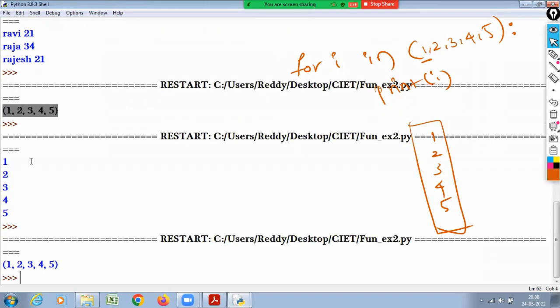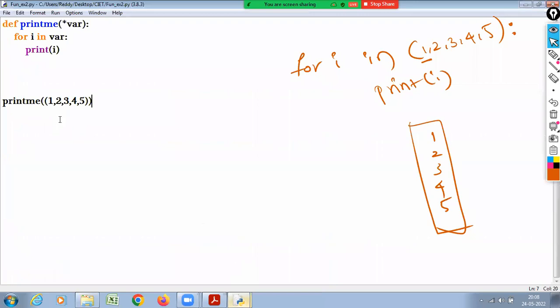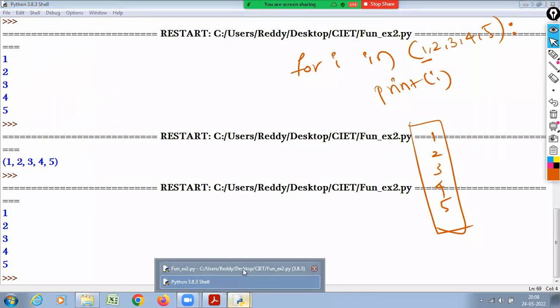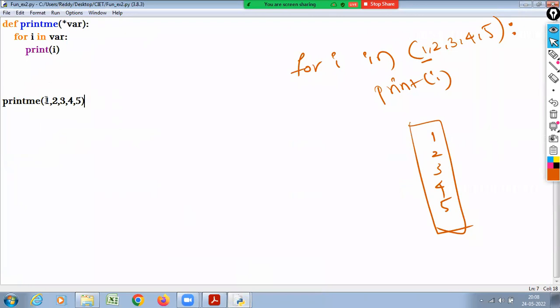You will see this one, same as it is. So you didn't pass the values, and there are multiple ways you may use to pass this. You didn't pass any argument, any parenthesis or square brackets, whatever it may be. You didn't pass anything. You directly used this one. So you will run this code, and like this, it will print. You may use this one as a tuple.